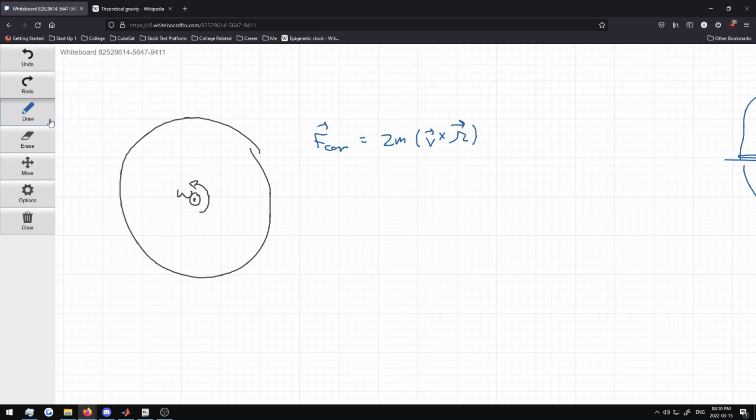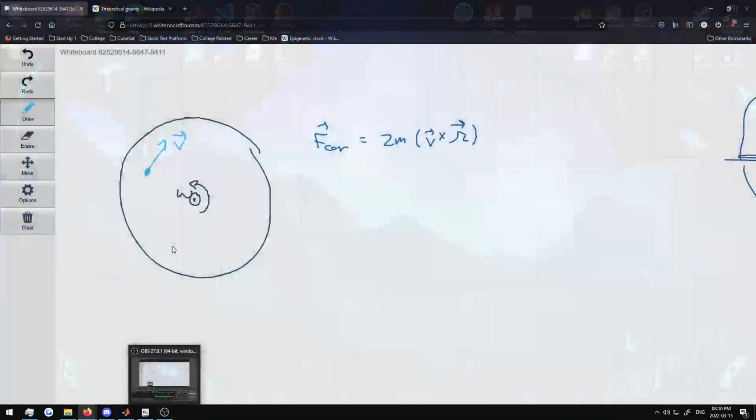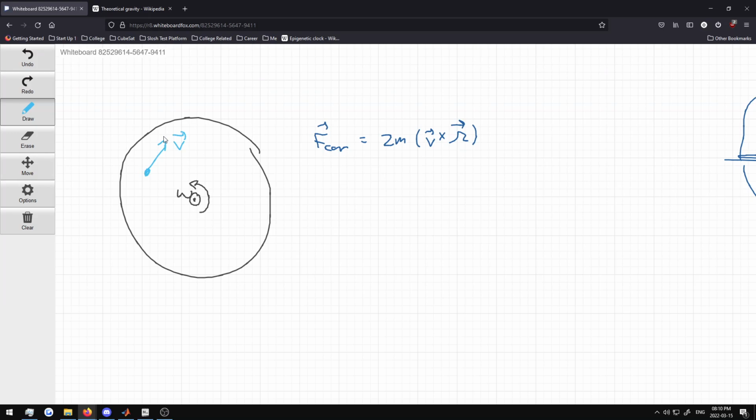And so to give a quick summary of how this works, what it means is wherever you have your velocity vector, let's say our particle's moving this way, the Coriolis force is simply the cross product of this vector with this vector. And so you can imagine, if you hold your right hand out in this direction, and then you curl your fingers up, you'll see that your thumb points this way. And so the force itself would be going this way. And the same would be true, let's say we have a vector this way.